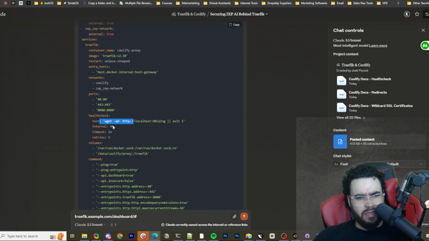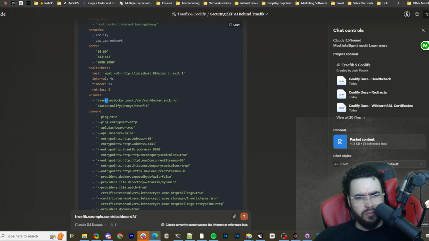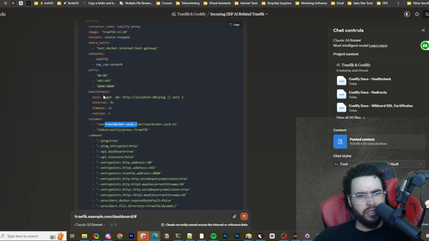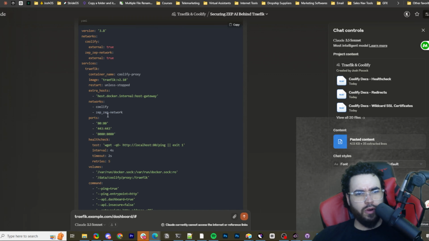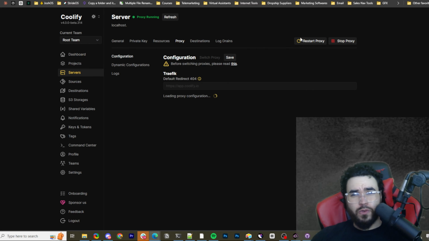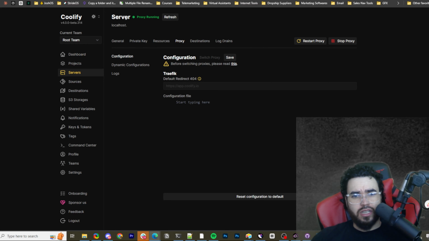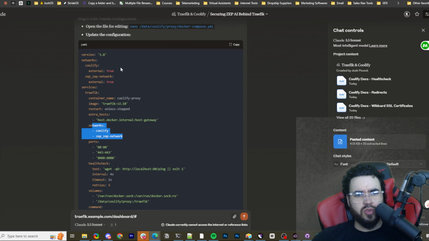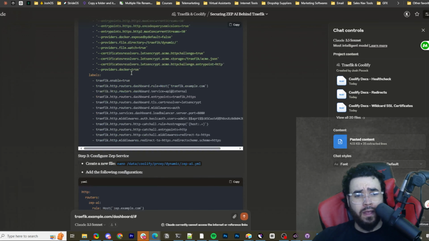All right, and I don't think there's anything else. Oh yeah, and then you're going to put the network here too. Under networks, you're going to put the name of that network here too. You can do this for multiple apps as you add apps. So if I'm over here, you can just restart the proxy and you'll be good to go once you make those specific changes. So that pretty much sums up the config file.